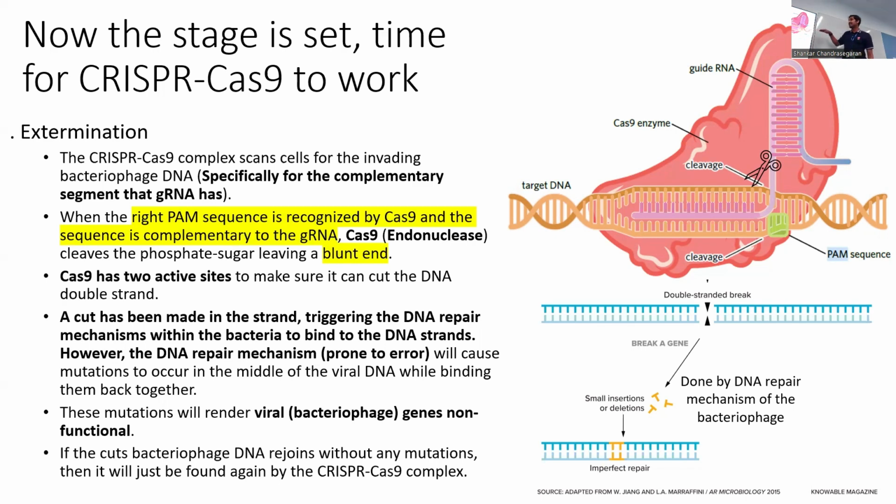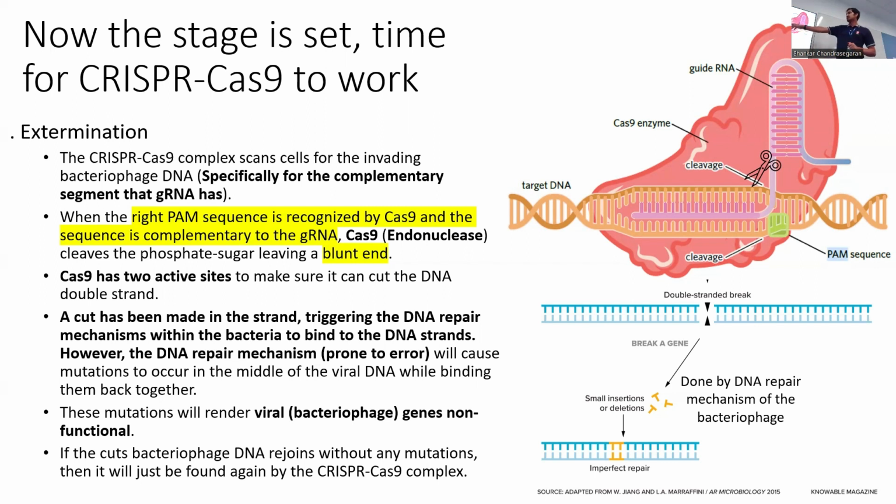Because think about this, a DNA sequence is going to be thousands upon thousands of base pairs. The Cas9 protein would take forever if it was checking every base pair to see whether it's complementary. That is where the PAM sequence comes in. It's basically a first check that needs to be approved. Only when it's approved will it confirm whether it's complementary. And when both have been confirmed, the cut will be made. If the PAM sequence doesn't even get approved, then the nucleotides aren't necessarily checked at all. Okay, the PAM sequence is the first verification tool, and then the complementary sequence is the second verification tool.